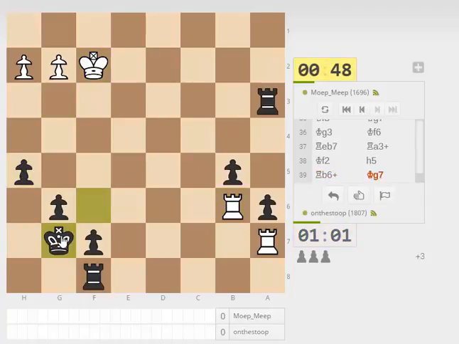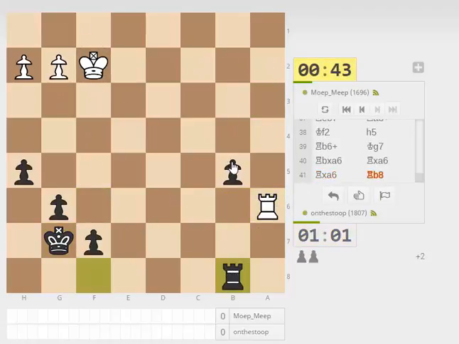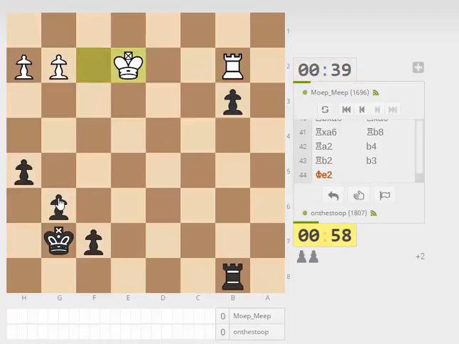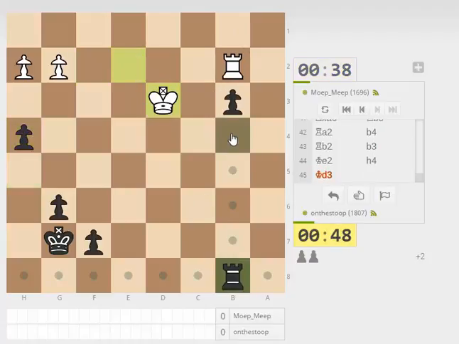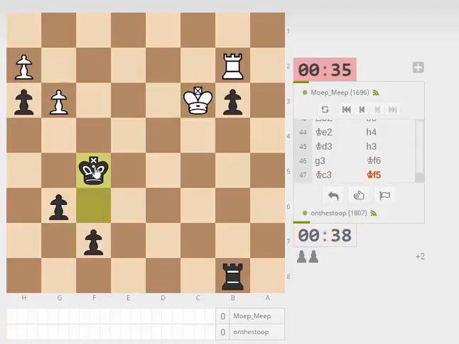Alright, so there's that check. Come back. Now if you want to trade here, that's okay by me. Alright, so I'm still 2 pawns up. Now rook b. Okay, let's just force that. So the king comes up. Okay, let's try this. What's happening here? What I'm trying to do is create a weakness here. Okay. King comes up. King here.